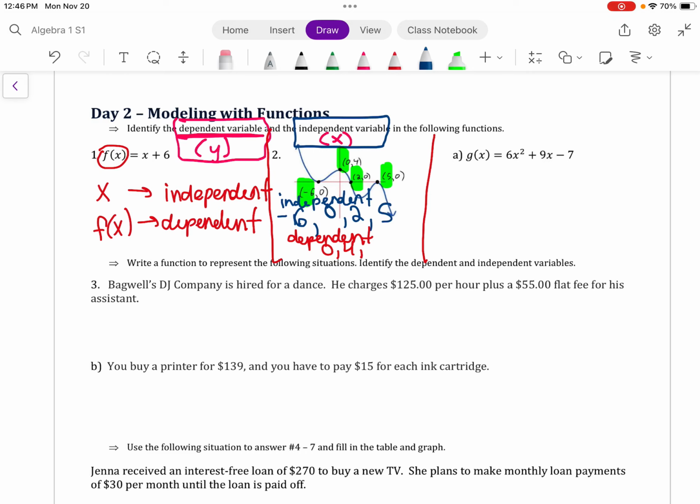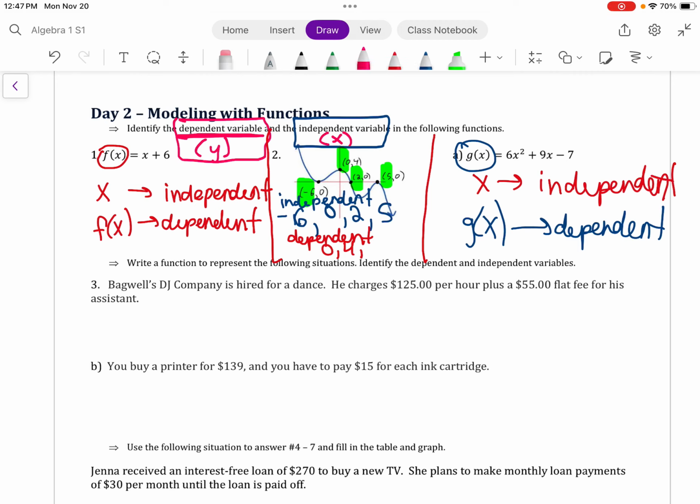It's like what we talked about earlier with domain and range. Your domain is your independent, your range is your dependent. We're saying the same thing over and over, but just in a different way. Your g of x is a fancy way of saying your y value, so that is going to be your dependent variable. Depending on what you plug in will determine what happens to your g of x. And then your x, again, is your independent.